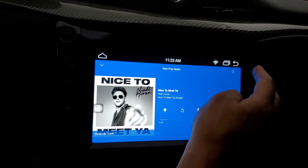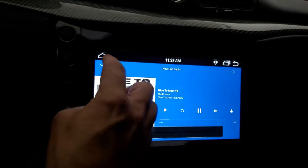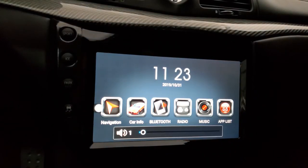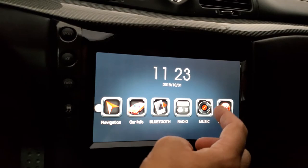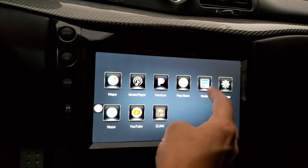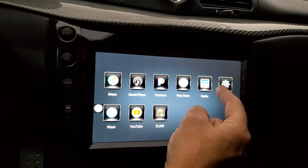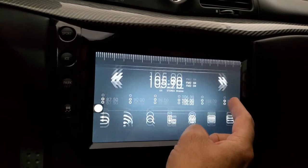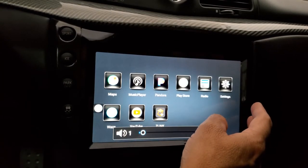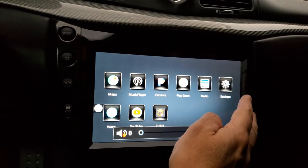I'm going to just go ahead and mute that so it's not bothering us here. I'm going to go down. Now, it's still playing. Go back to the app list. So, it'll have multiple windows open. Radio. That's the radio. That'll take you back to the radio. Yep, it takes you back to the radio. Okay, Pandora shut off since I opened that up. We'll go back to settings here in just a minute.